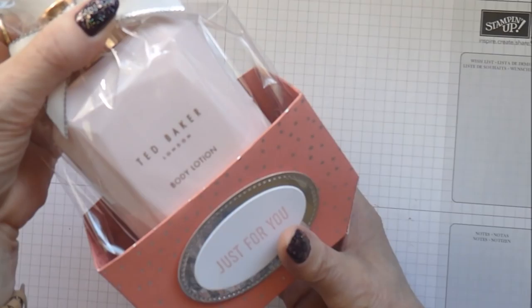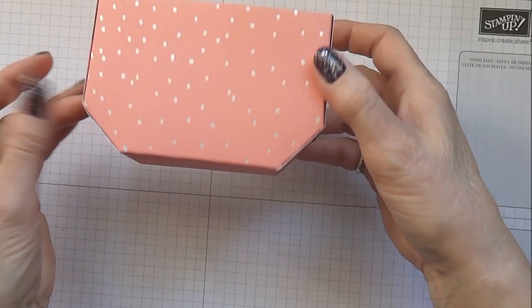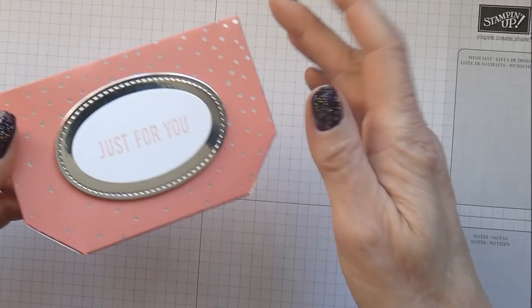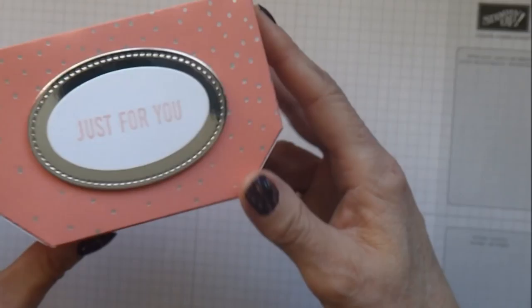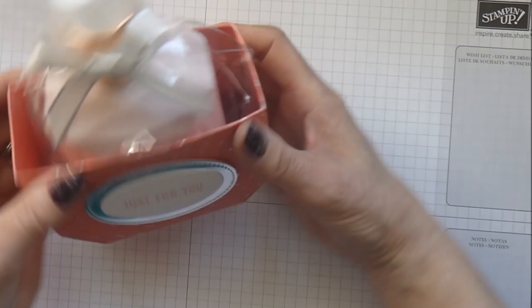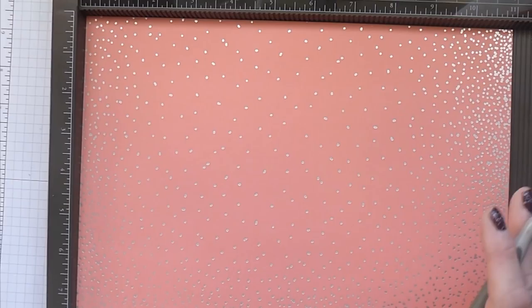It's worth it because you get this really nice shaped little gift package — ideal if you are giving gifts like body lotion and things like that. So that's the inside; I've tried to keep it as neat as possible, that's the outside and the back. It goes together in a very specific way and you have to concentrate as to where you are placing your adhesive when sticking it together. I think once you've made it, you feel like you've achieved something really quite nice because it is a very unusual but really attractive shape.